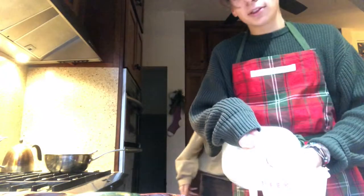We were doing that the whole time. I burnt the white chocolate, so right now I'm working on maybe mixing in milk, and I'm hoping that'll get like the right texture.